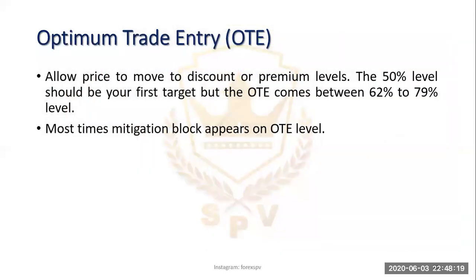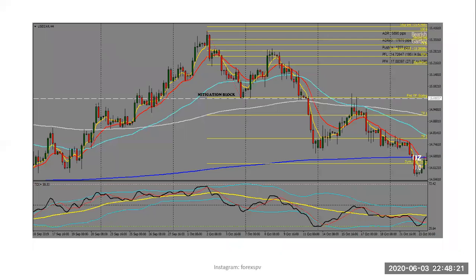And we have the optimum trade entry. So when the market retraces, see after a big swing like this, this was a complete cycle in the hour one. We had 3 good levels here. And we had now a retracement. See, it came all the way to the sweet spot or OTE. And when you learn of the blocks, this is the mitigation block here. So usually mitigation blocks are where the price reverses around the sweet spot, the 70.5% level.